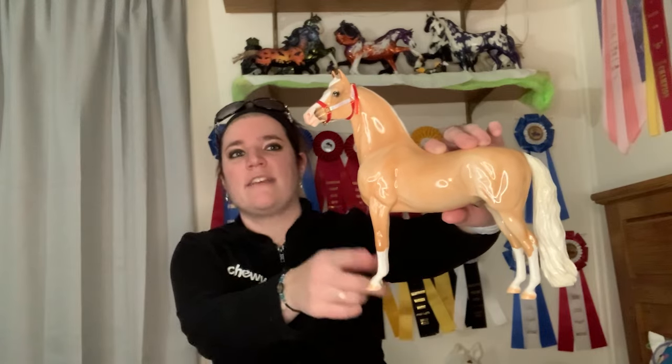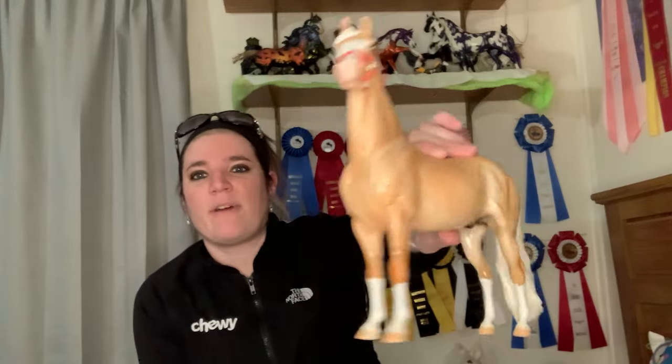I also did a palomino Morgan as a designer horse, and this one has got to be my favorite. I absolutely love this one — I gave him stockings, a nice white blaze, some dappling, and brown eyes. This one has to be the favorite in my whole Peter Stone herd. I just fell in love with him as soon as I received him.